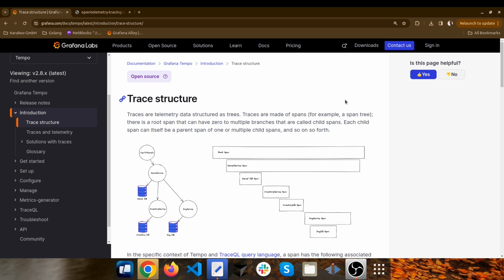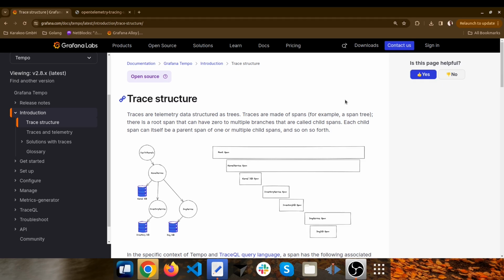Until now, we learned how to work with logs and metrics using Alloy, and now it's time to work with traces, okay? In this video, I'm going to implement a tracing pipeline where we are going to receive the traces of our application, process the traces, and send those traces to a backend like Grafana Tempo. And we do that through Grafana Alloy.